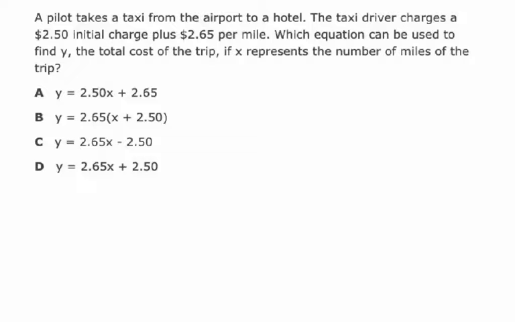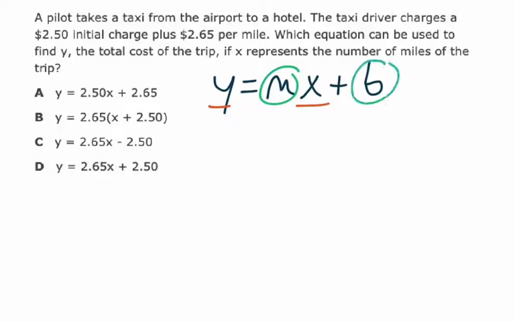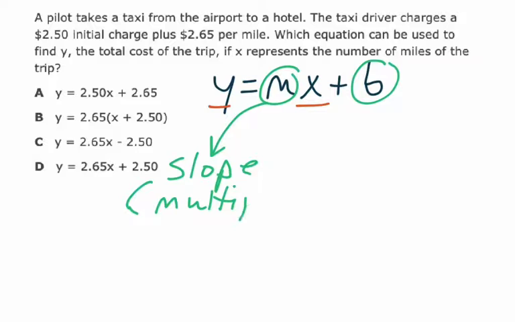Now remember, we're always writing these linear equations in the form y equals mx plus b. So essentially, we know the y and the x stay as they are. We need to find the m and the b in this word problem, okay? The m we think of as the slope, or I think of it as the multiplied amount. What amount is being multiplied?